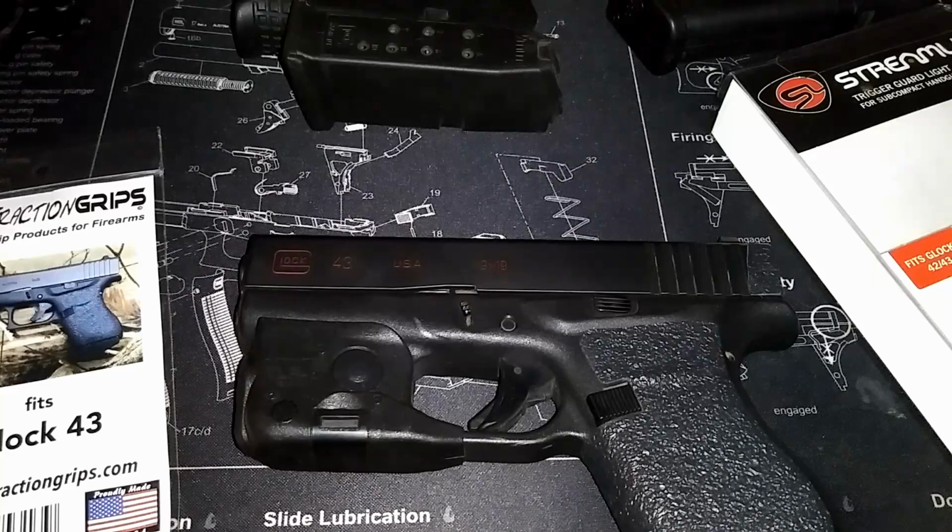Anything you can do yourself on a gun, you should be doing it. I don't care what it is, from cleaning it to taking it apart to different little mods on it. If you can do it yourself, just do it yourself. Save you a buck and learn how to do it. That's the most important thing, the knowledge, to learn how to actually do it yourself.